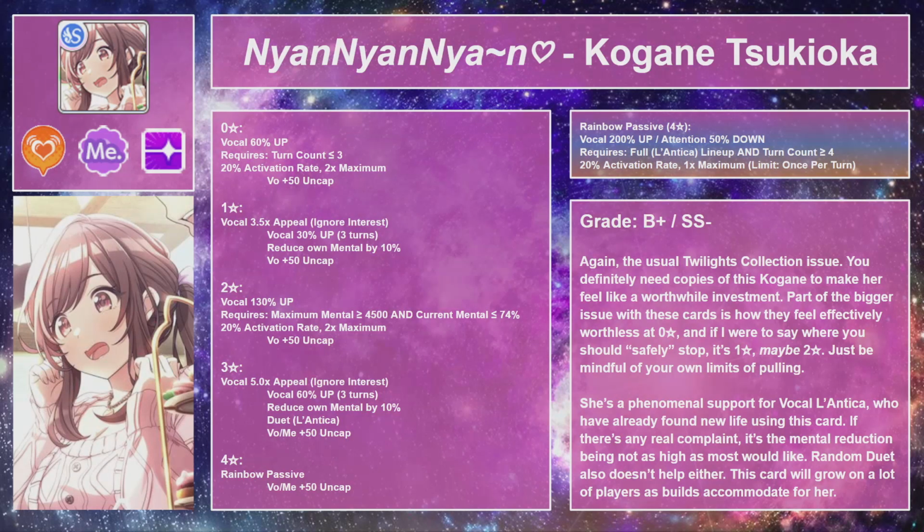You definitely need copies of this Kogane to make her feel like a worthwhile investment. Part of the bigger issue with these cards is how they feel effectively worthless at 0 stars, and if I were to say where you should safely stop, it's 1 star. Maybe 2 star if you want to push your luck. But again, just be mindful of your own limits on pulling. These banners do come back around every couple of months, and you may just happen to find Kogane when you pull on a newer banner.